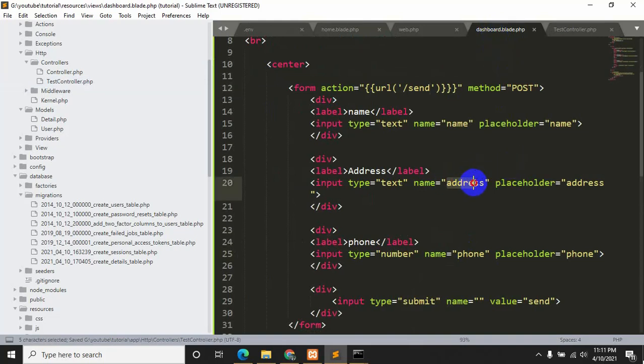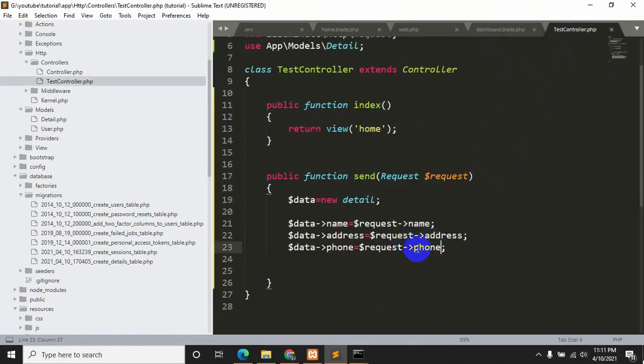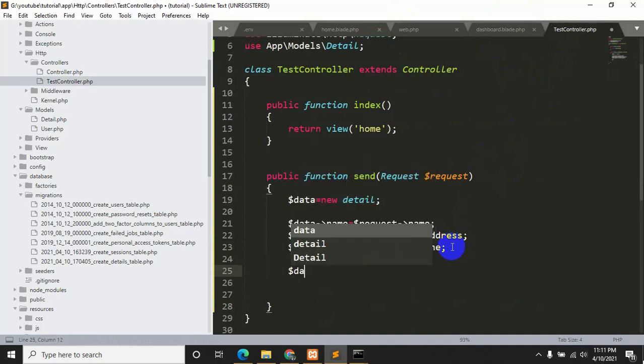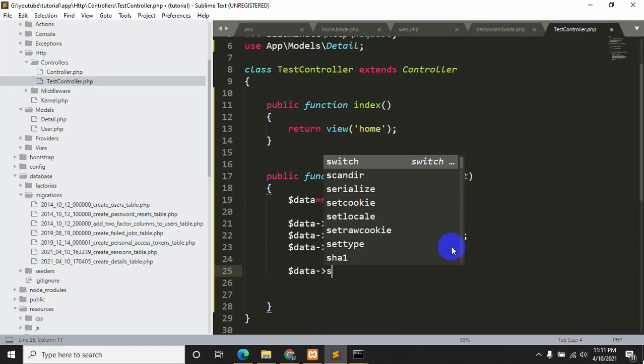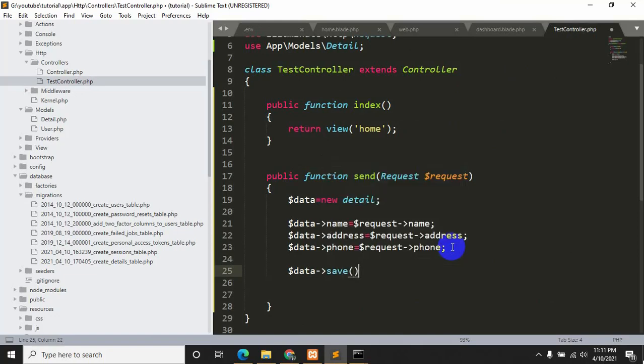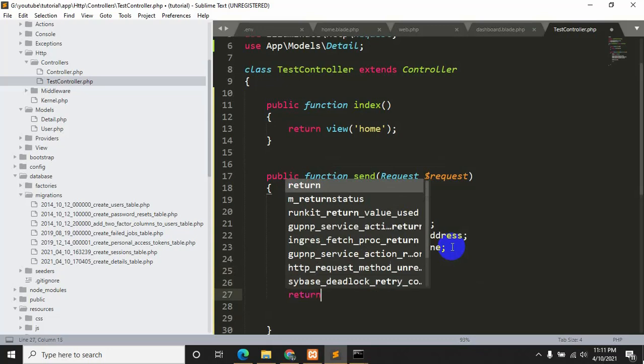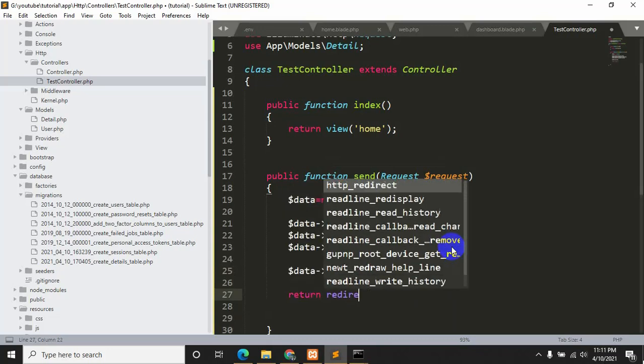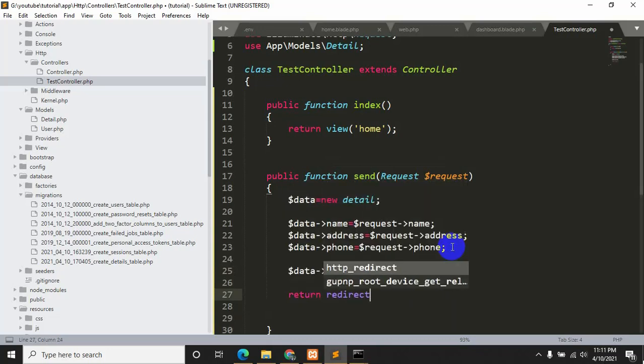And one more thing, just make sure that the name you are using over here, you need to use it exactly just over here. Okay, so after that dollar data save, then we'll just return redirect back.